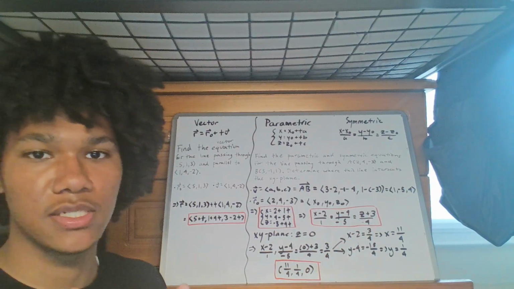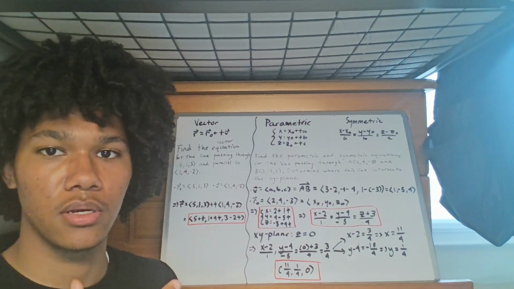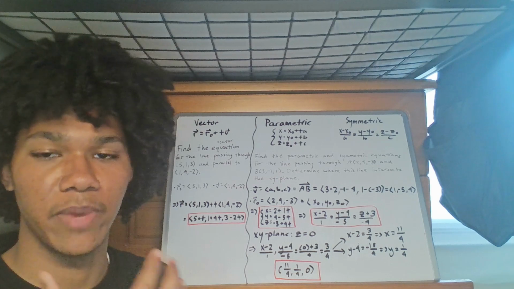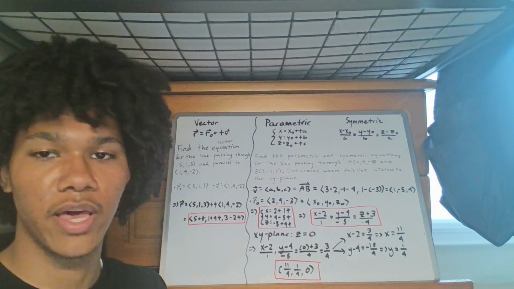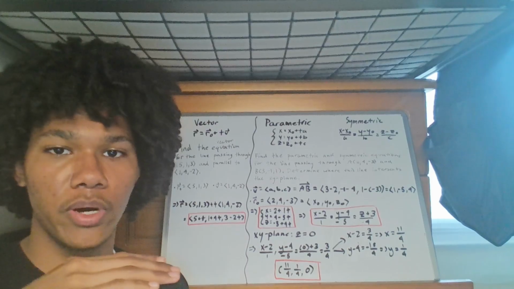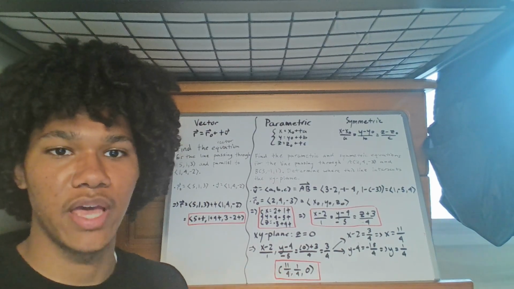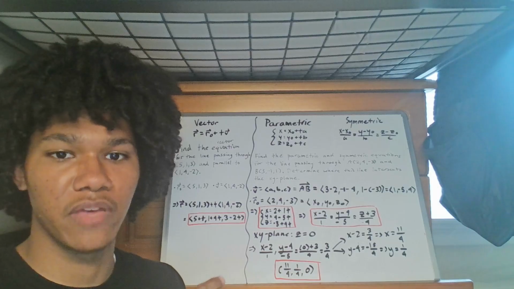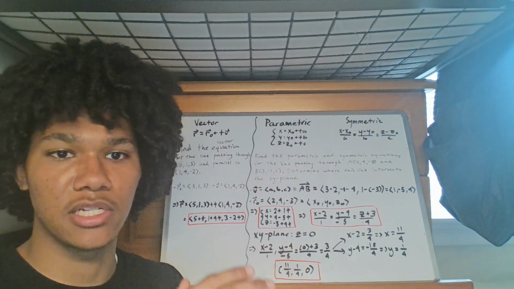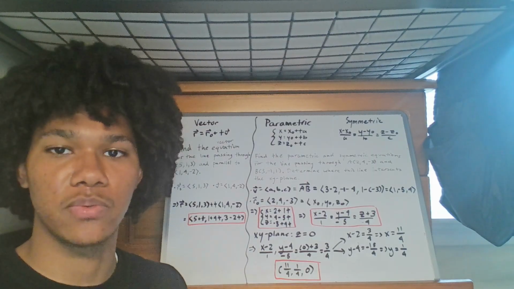The final thing they ask us to do is find where this line intersects with the xy plane. And this is where the symmetric equation comes in handy. So the xy plane itself in 3D space, it's pretty much all points in space where z is equal to 0. If you can imagine any point on the xy plane, if you let the first two values equal anything, as long as the last value, the z value, is equal to 0, you're on the xy plane.